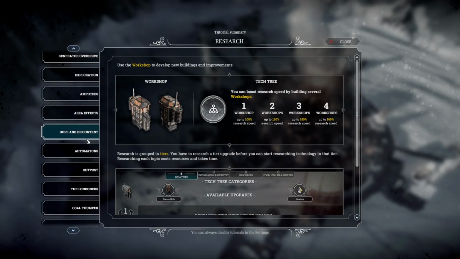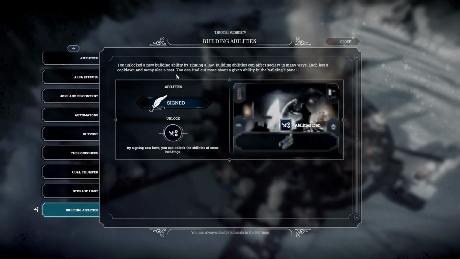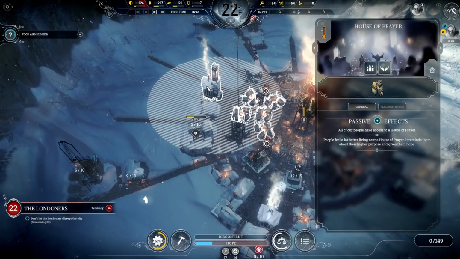I wish that when you click on that, it would bring you to the tab. You unlocked a new building ability by signing a law. Building abilities can affect society in many ways. Each has a cooldown and many also a cost. You can find out more about a given building. Okay, so this must have been the night prayers thing.